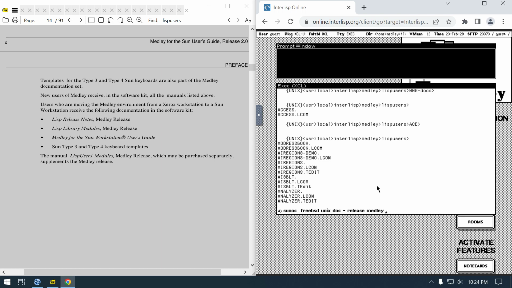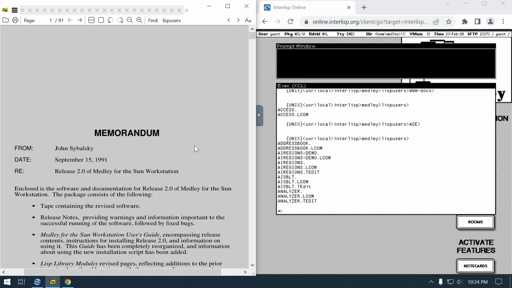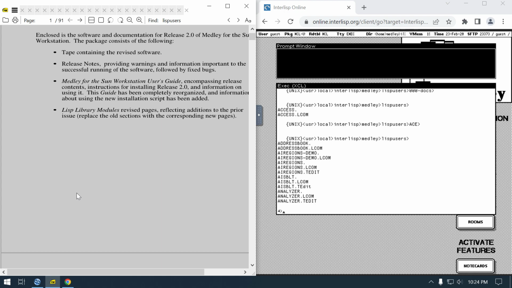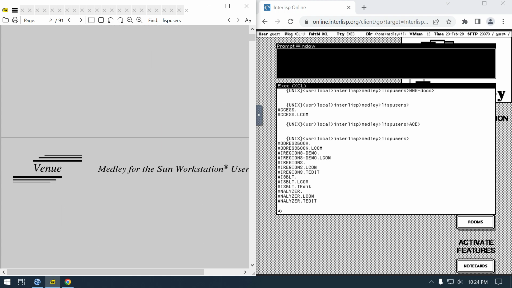So I think that's pretty much all I wanted to cover. Just, I don't know why, I'm pretty sure it was from reading this doc right here. And even this one right here, I think you can see that this is from Venue. So around the time that it became named Medley, I want to say, I don't know if this is like a spin-off or if it was sold to these guys or they bought the copyrights or how that stuff worked. Stuff's so weird from back then, and I guess even nowadays stuff changes hands all the time anyway.